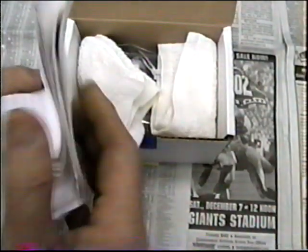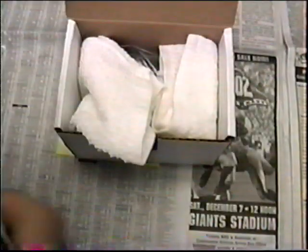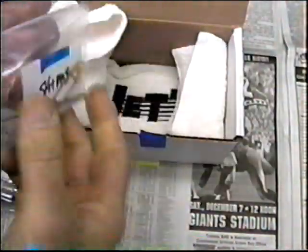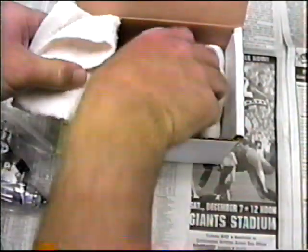Now look, when Richard sends out these motors, and this is really nice that he does, he's got all the information here. All the little tips and tricks. It's a great little write-up. All the things are appropriate for breaking in the motor. Then there are the shims, gaskets, and of course the mandatory jet towel, the crying towel.